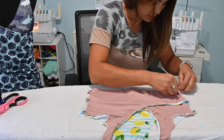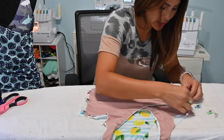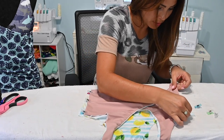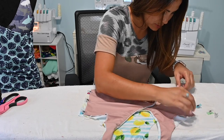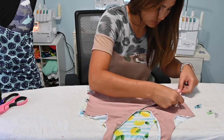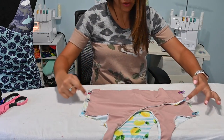But I'm making that sandwich on this side as well. Oop, that liner is falling down a little bit. Make sure all the layers are even. That one layer was not even. Okay. All right, I'm gonna go baste those on.